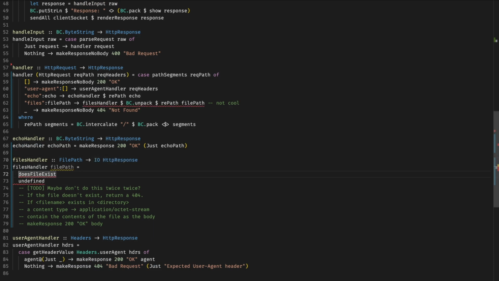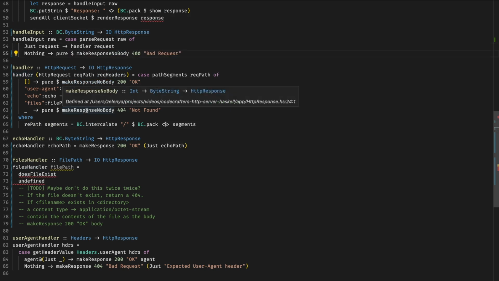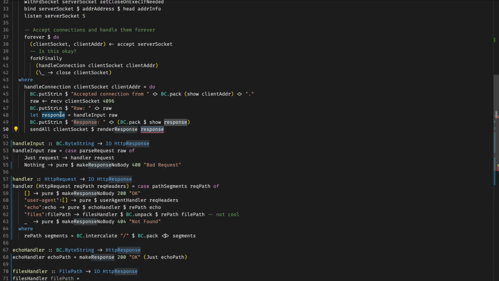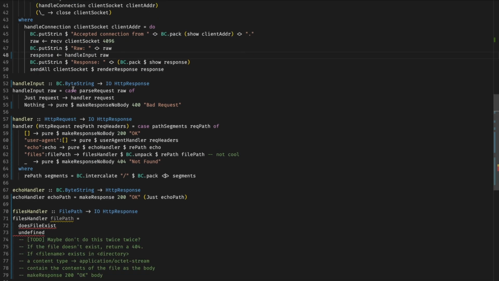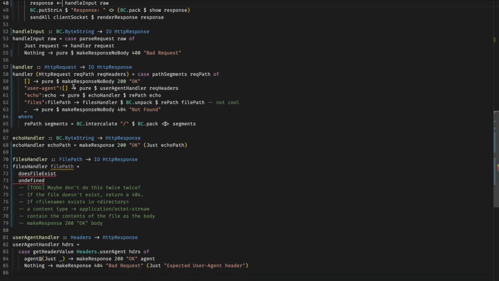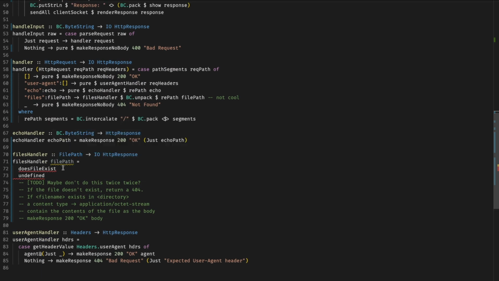It's an IO, so we need to change this to IO HTTP response, which makes everything an IO. Go through all the IO propagation: this is an IO, this becomes pure. This one's pure, pure, pure. This one is pure, just to wrap everything up. And this one also, this one is IO as well. This one is pure. And then this should be bound. Should use bind here. And then everything's looking good.